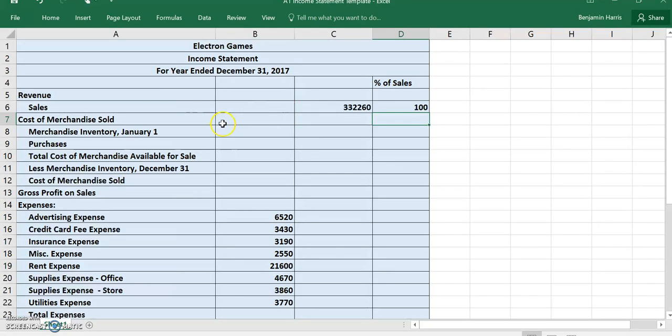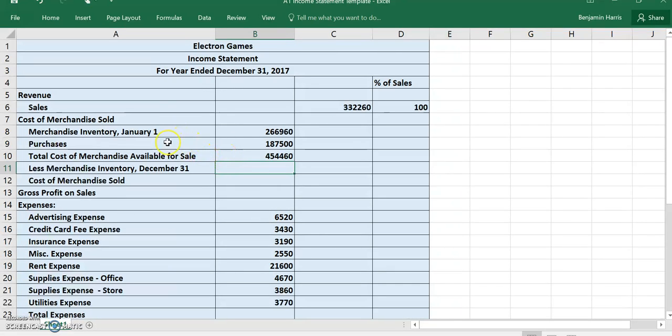Now, the next step is the cost of merchandise sold, and here's how we're going to find it. We're going to take the merchandise that was available on January the 1st. So this is going to be the trial balance amount. Remember, trial balance amount. It's going to be $266,960. So that's the amount we start the year with. Then we're going to put in our purchases amount, which is what we add to our already existing inventory. And we're going to add these two up to get our total amount available for sale.